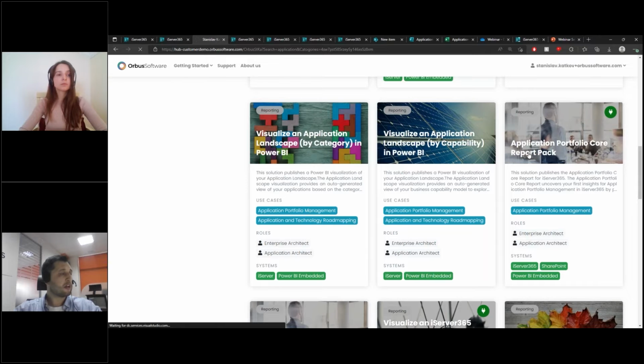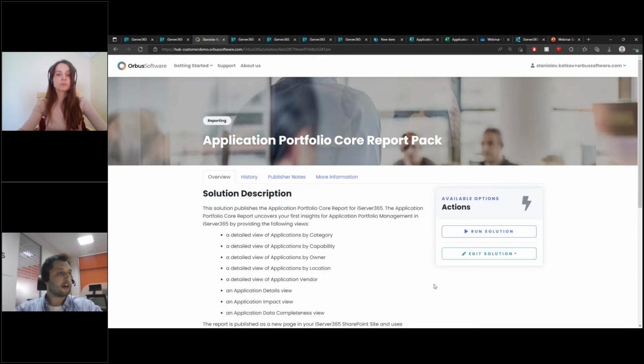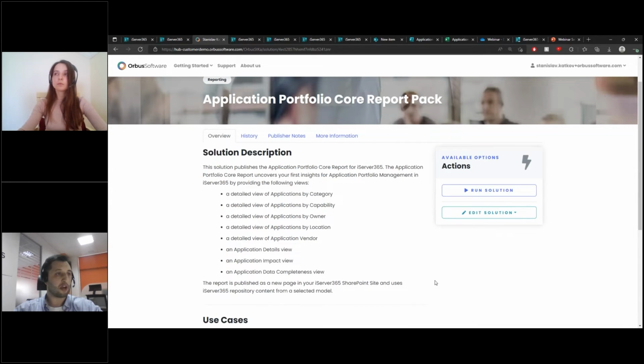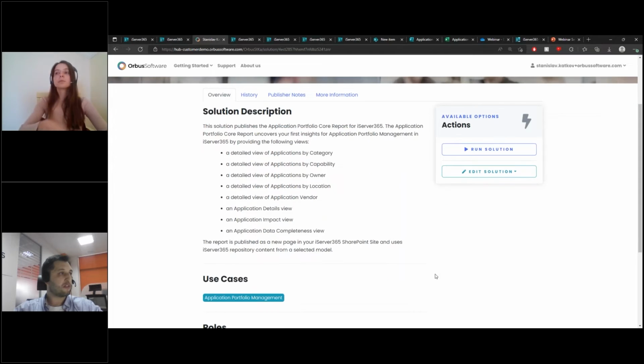Now, as it's loading, basically, typically you would see the information about the solutions that are involved, like different applications that are used for this. It's SharePoint mainly and Power BI for this one. So what I see here is the business kind of friendly definition of what I will get if I publish this. So some business benefits. But as I mentioned, the most important part is the publisher notes.